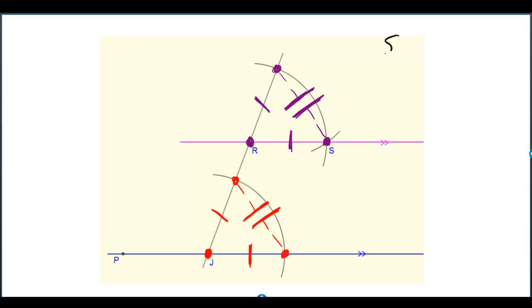So the two triangles are congruent by side, side, side. Well if the two triangles are congruent, then all the matching parts are congruent. So that means these two angles are congruent.